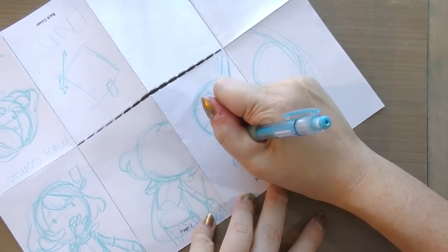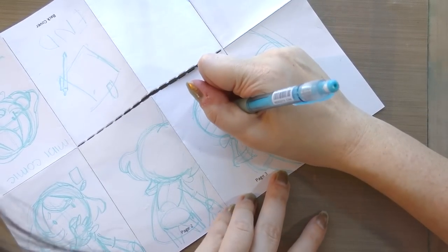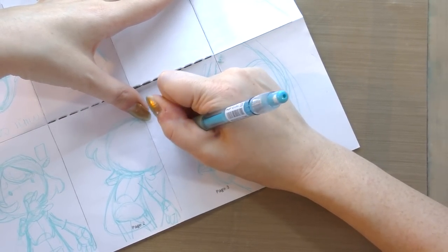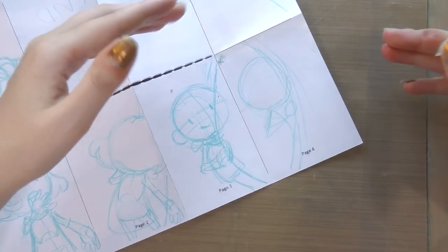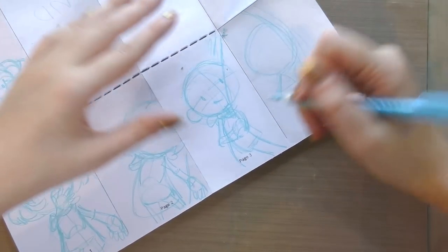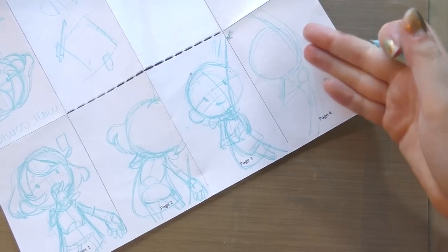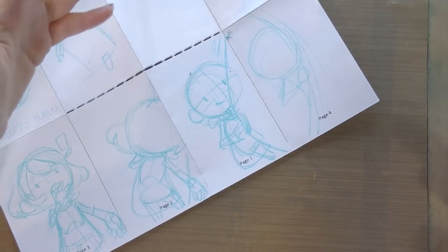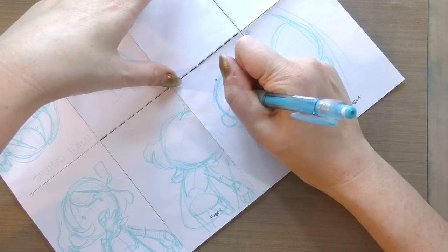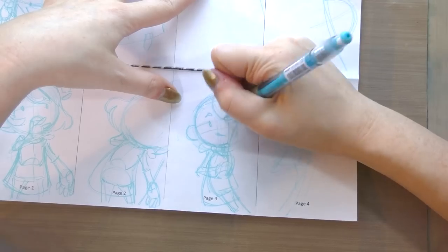And on this original, I am going to leave the blue on there for participants to be able to see, since that's part of the process, and since a lot of artists who still sketch traditionally, and a lot of digital artists will still sketch with a blue. A lot of artists will also sketch with like a red or a pink, just any sort of colored underdrawing to help differentiate between the sketch lines and the final lines. And you can erase them if you want to. I choose to leave them in and then drop them digitally. So they are part of my original, but they're not part of the reproductions that I sell or I give away.